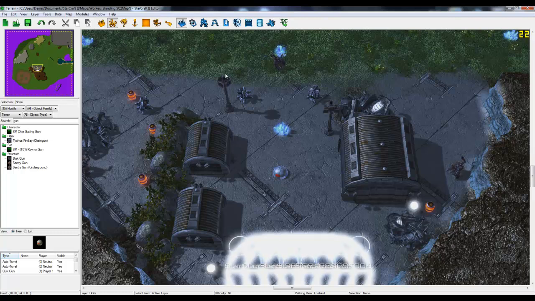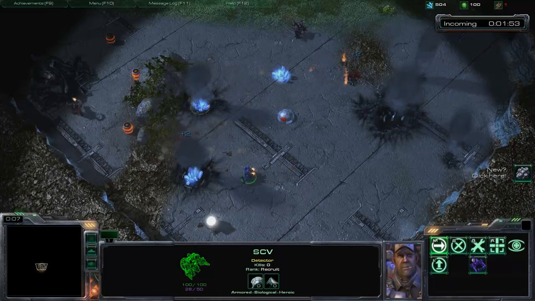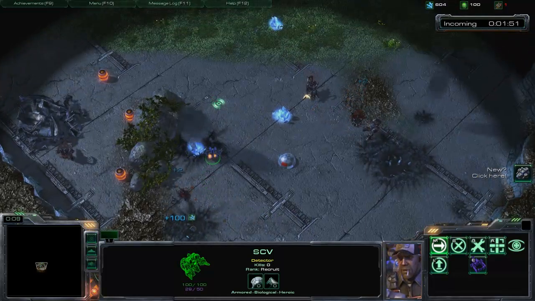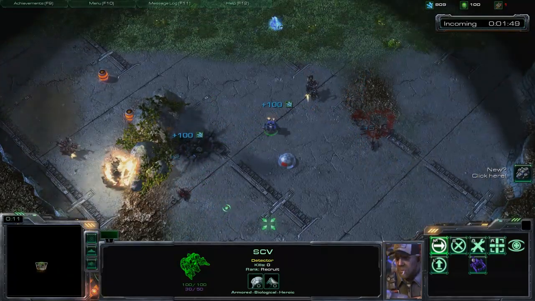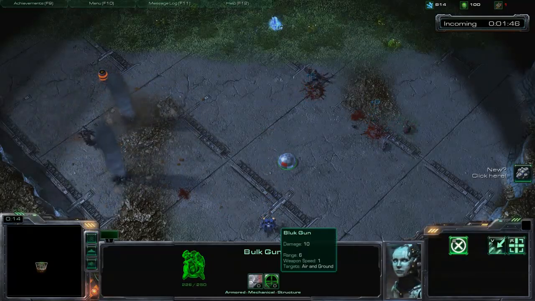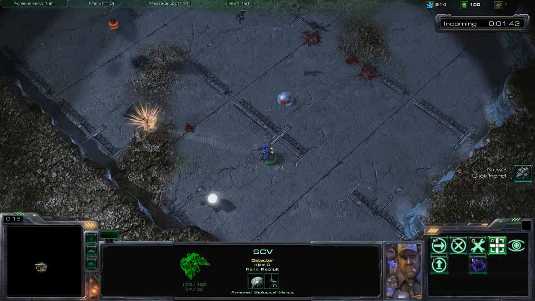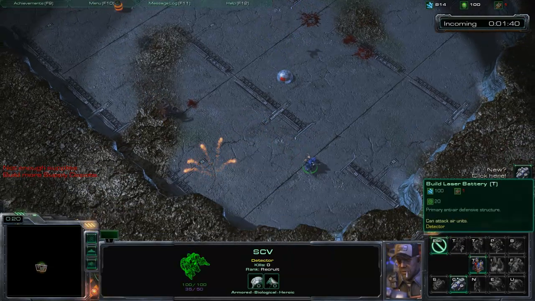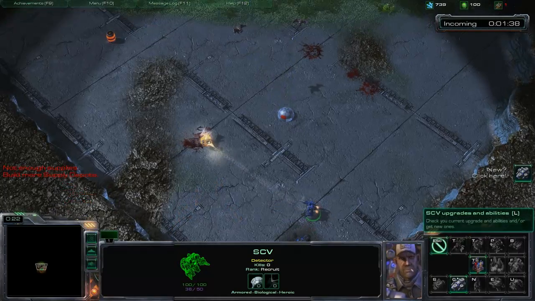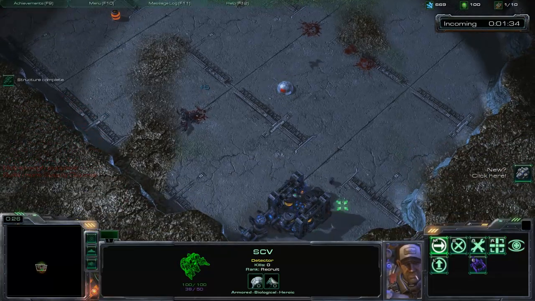So let's hit test. Okay, so we're in battle. This is how my map starts. It's a bit crazy, but you can see the bulk gun is firing. It is doing its 10 damage. It has the bulk gun weapon. It's been shot a little bit. Oh no! I was testing the flying enemies earlier. Let's build my new laser battery. Anyone that's played the map will now be able to see the new laser battery in action.